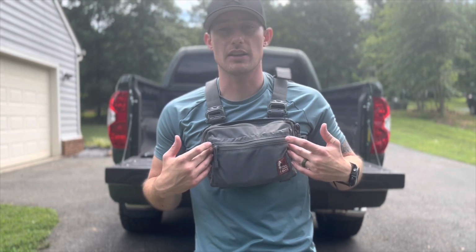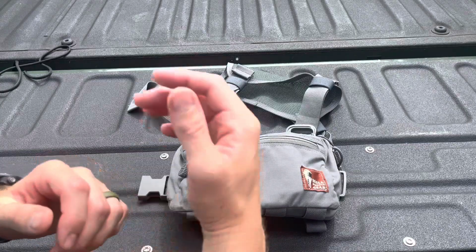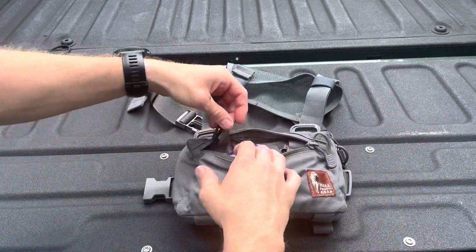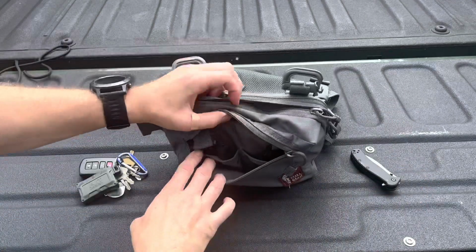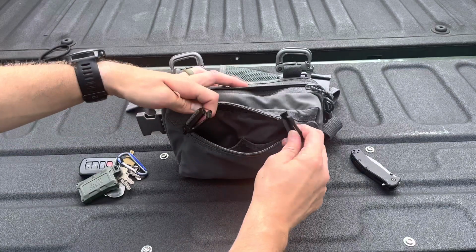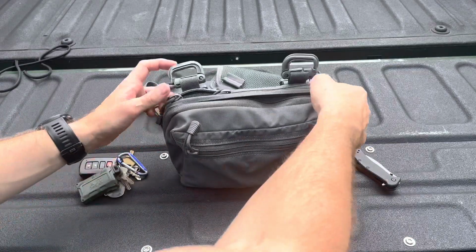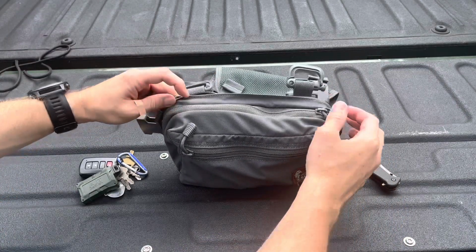So I just want to take this off and show you guys what it looks like on the tailgate. Okay guys, so here it is again. I want to talk about the different pockets a little bit more in depth because there's a lot going on here. First of all, like I said, I have my keys here and a knife. There's actually pockets within this pocket to just keep things separate and organized. There's also these straps, which I really don't have a clue what I would do with, but nonetheless.